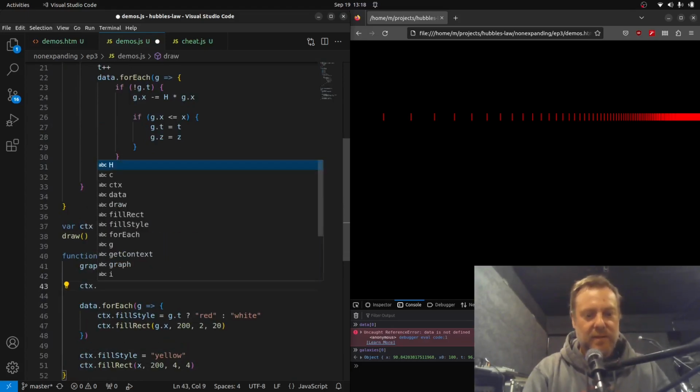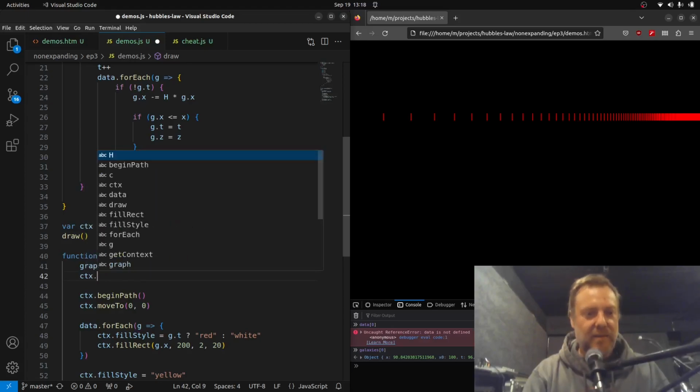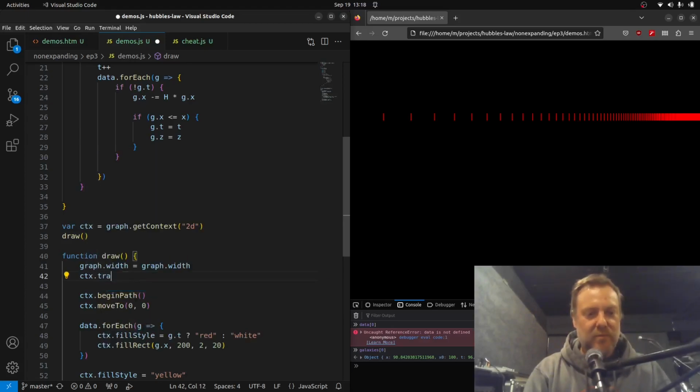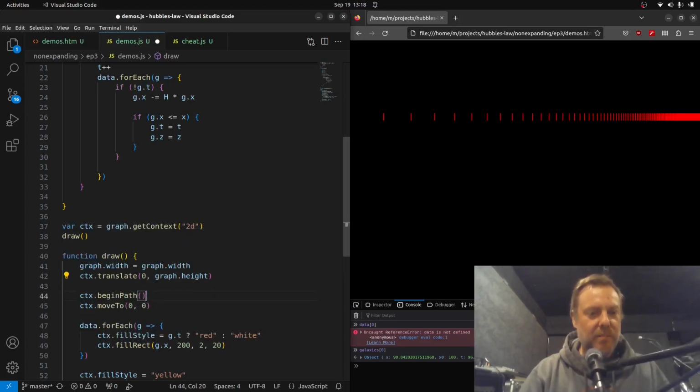ctx.beginPath, and then ctx.moveTo. I want that to be the origin, so we're going to need to translate the graph down. So X stays the same, but the vertical will be down at the bottom.